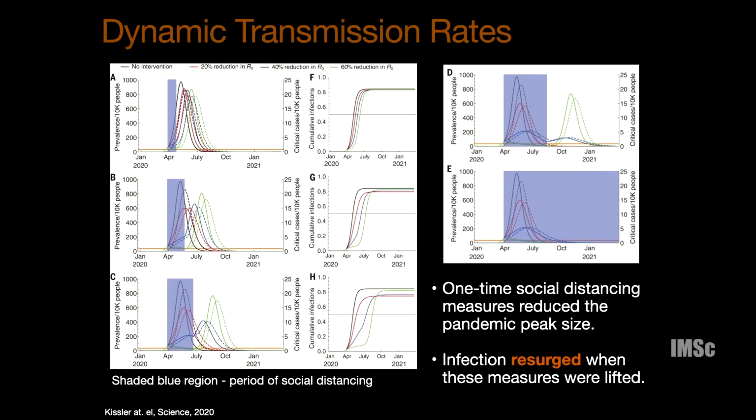Okay, and then we are varying the duration as well. So again, a very important thing. As you can see here, where this reduction is 60%, there is obviously some reduction in the cases. You can see that this is the case where there is no intervention at all, the black curve, and then the red one is when there is 20% reduction. The blue one is when there is a 40% reduction, and the green one is when there is 60% reduction. So you can see the epidemic going down. But once you lift the lockdown, the numbers shoot up again, right? That's what is happening here.